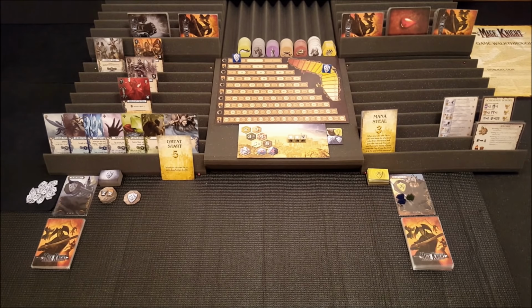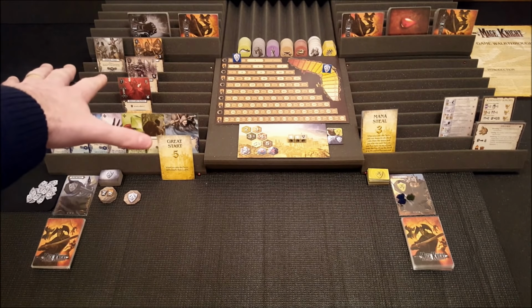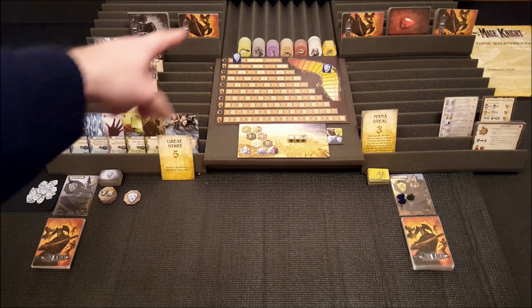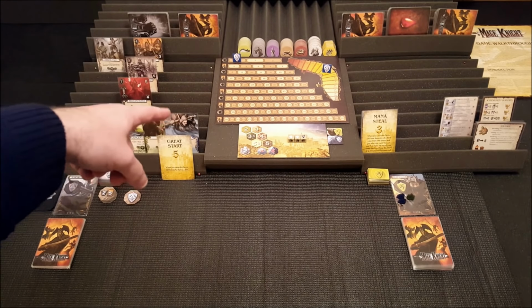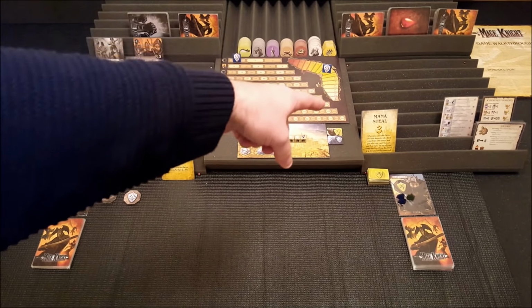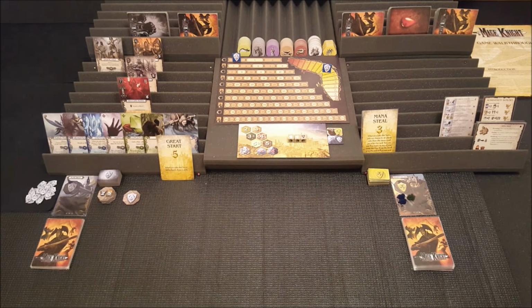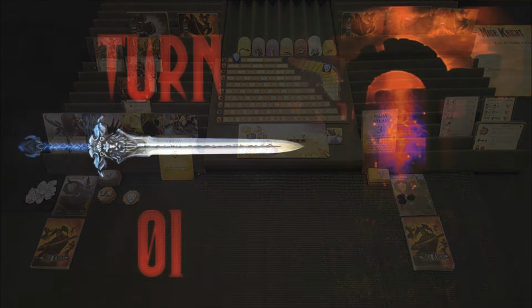If we reveal any more monasteries, we will get some more cards down here. That's our unit offer, and this will be our advanced action offer, and our spell offer will go down there. Now, we don't reveal those yet because it's the first scenario and it tells you not to. So now that we've fixed that, we will get on with turn one proper.